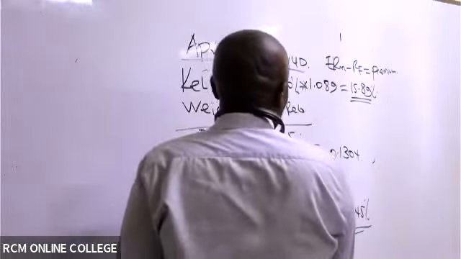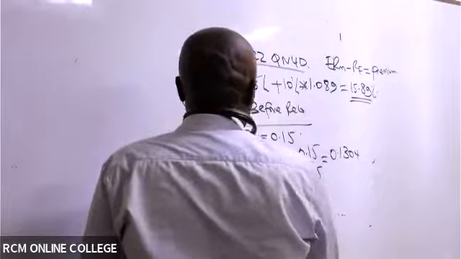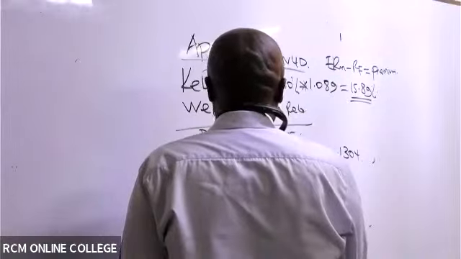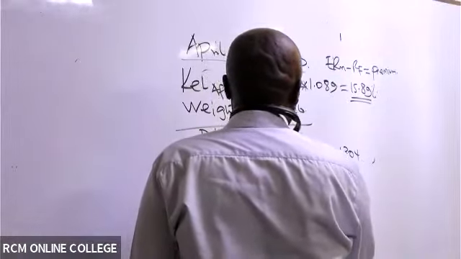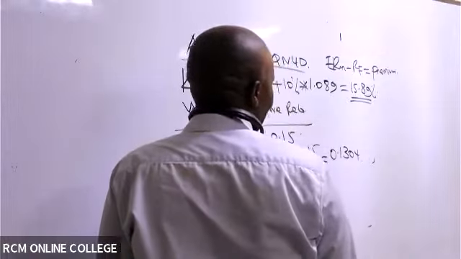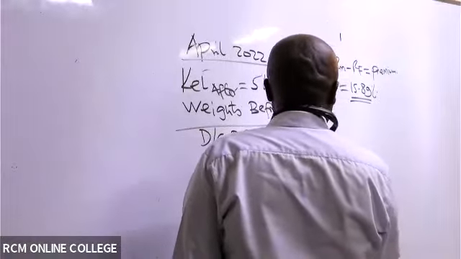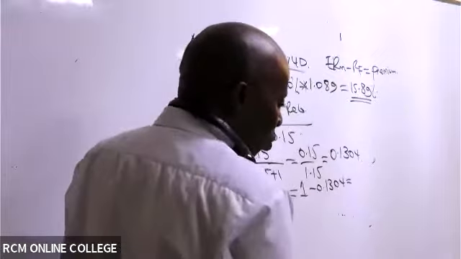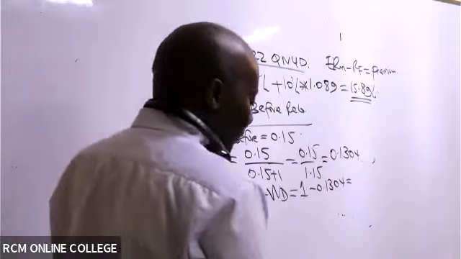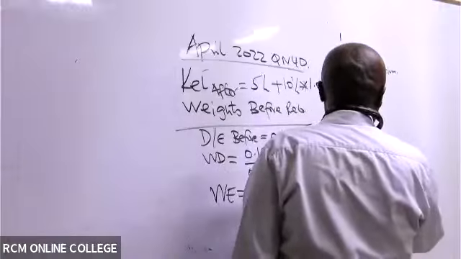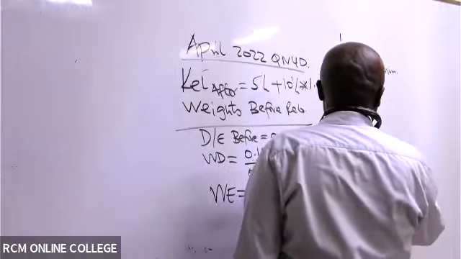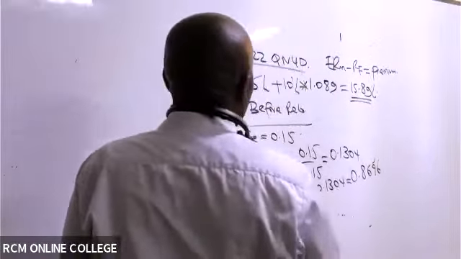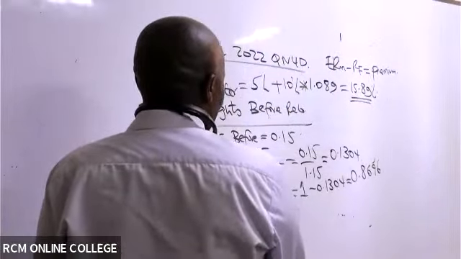Great. So go ahead and give me weight of equity, which will be 1 minus weight of debt. Which will be, ladies and gentlemen, 1 minus 0.1304, which will end up giving me what figure? 0.8696. Now, having gotten these weights, we can very comfortably get what we call WACC, isn't it?